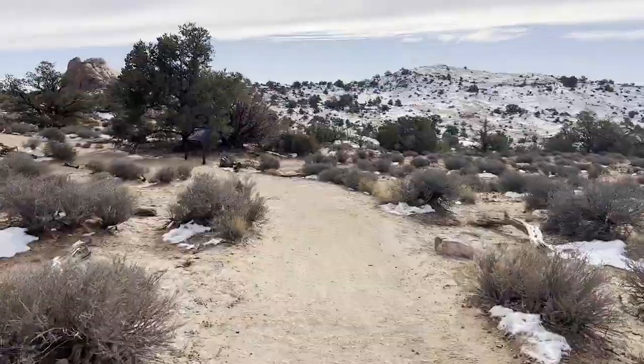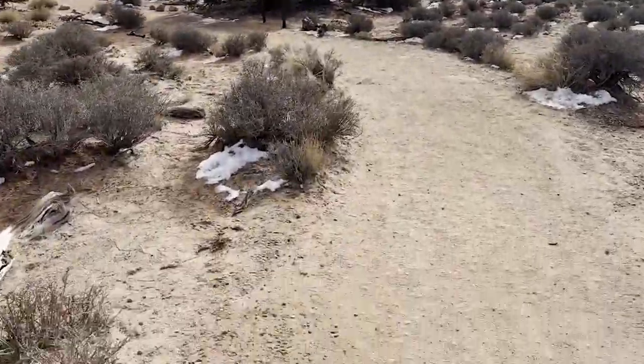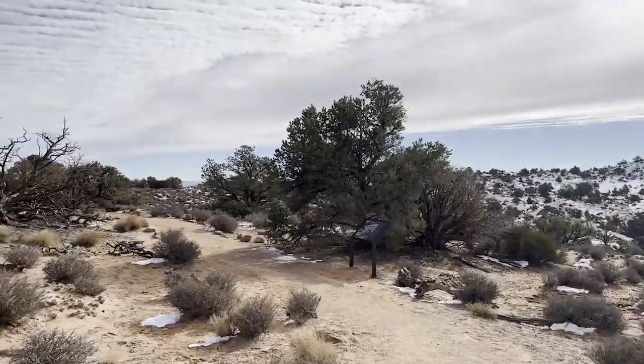So this is what the trail looks like. It's not really paved as in concrete, but it's just dirt with a little bit of rocks. Super flat so far, and so far so good. See, now this is cracking me up because this looks nothing like the pictures. The pictures are a very different setting, so I have a feeling we're just going to turn a corner and see these beautiful views.